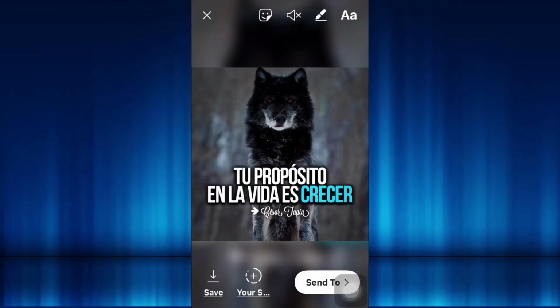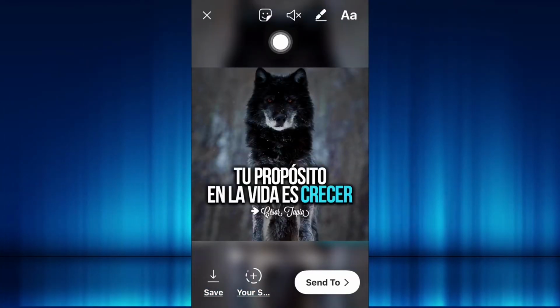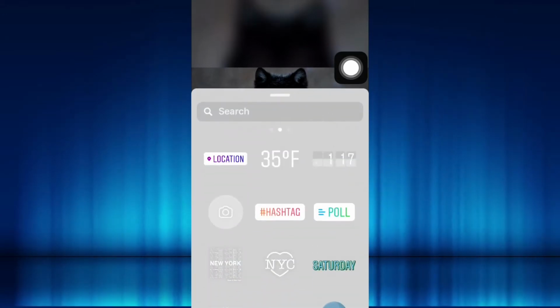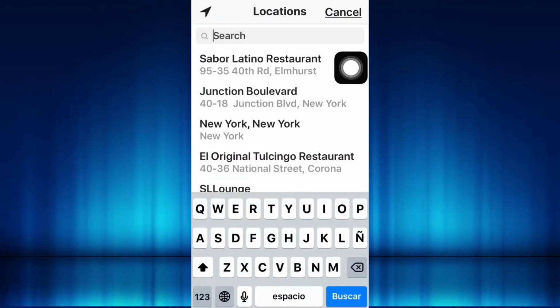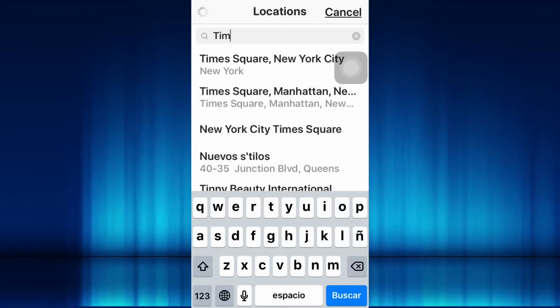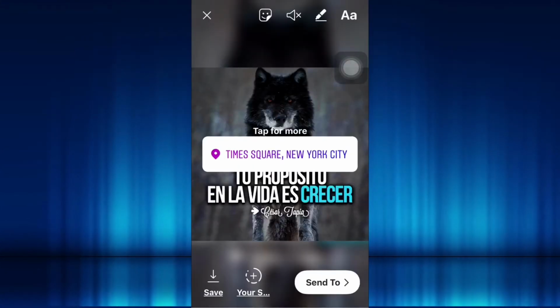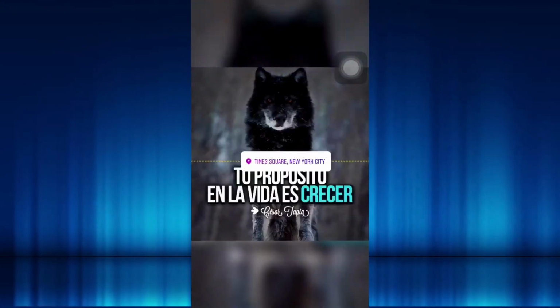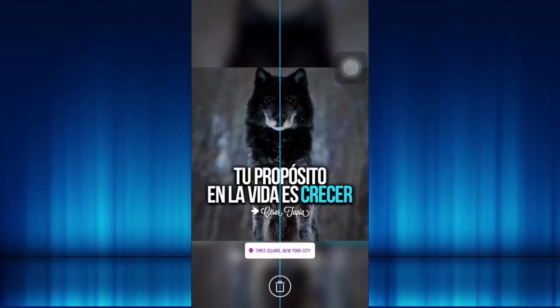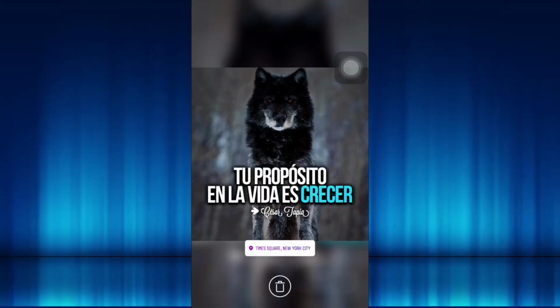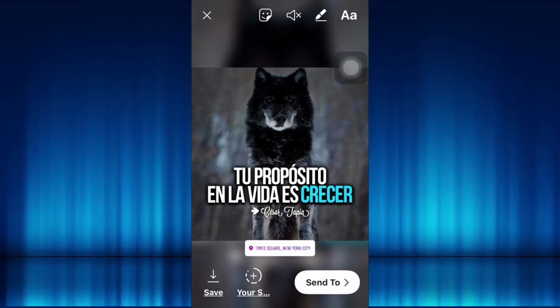And the second method is up here, location. So we're gonna tap on location, and I'm gonna pick Times Square because there's of course a lot of people there, and if you want to get more views you gotta pick a location where there's a lot of people, of course.